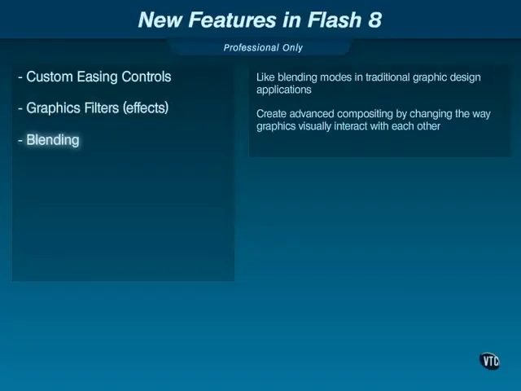Next, another huge new feature is blending. Again, most graphic design applications have long enabled us to apply advanced blending modes. And what this means is, when you stack objects, you can apply a blending mode to the top object, and the color of the top object and also the brightness or darkness will affect the appearance of objects below it. It may sound complicated, but it's not in practice, and it allows us to create advanced compositing very, very easily.